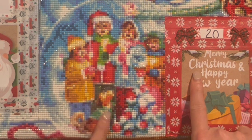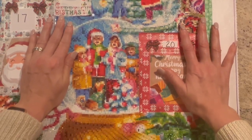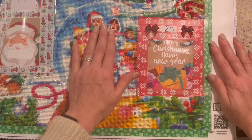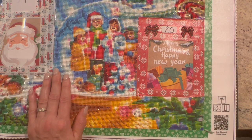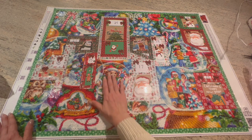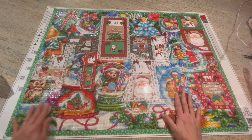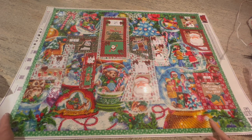Who's looking up in a sweater. How cute is this? Let's pull it up so you can see the hole. It's so pretty. The whole globe. So pretty. All right, guys, I'm going to zoom us all the way out. And there we have it. So we are done all of this. All of this. And all of this. And all of this. This is so pretty, the way the snow globe looks.